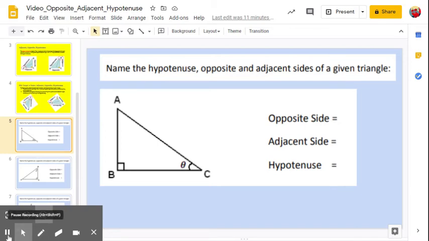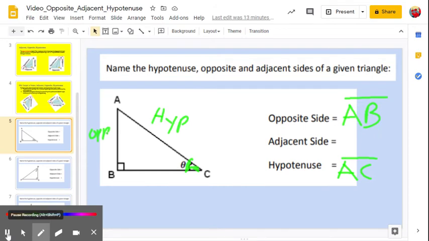All right, so here's our triangle. We have triangle ABC. My first question for you is, what side is the hypotenuse? I hope you came up with segment AC is the hypotenuse. Okay, now I'm going to tell you the angle of reference is this angle C. Angle C is our angle of reference. So with that in mind, which side is our opposite leg?